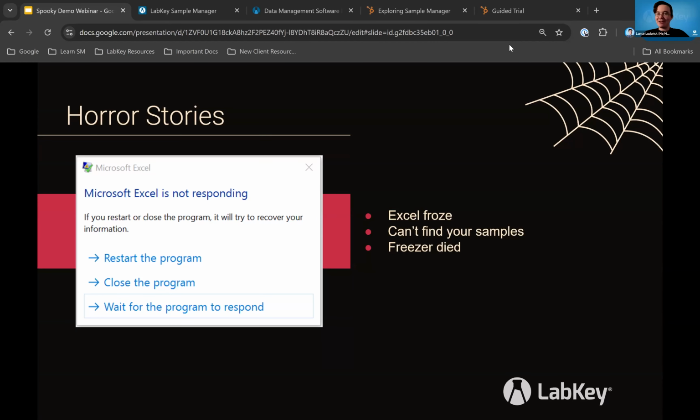But maybe what might be the most terrifying horror story for when I worked in the lab was when our freezers died. That was always terrifying, and it was a mad scramble to try to get all of our samples out of that dying freezer into another one. Updating our LIMS was difficult for all of those samples that we had to do, and in a spreadsheet, it'd be near impossible. So when looking at Sample Manager, we'll look at how we can move entire boxes or entire shelves out of a freezer into another one, making sure that data loss won't happen and that you can always keep everything up to date and know exactly where your samples are. So along with that, there's a lot of other ways we can look at Sample Manager and preventing those horror stories and hopefully making your workflow processes a bit smoother.